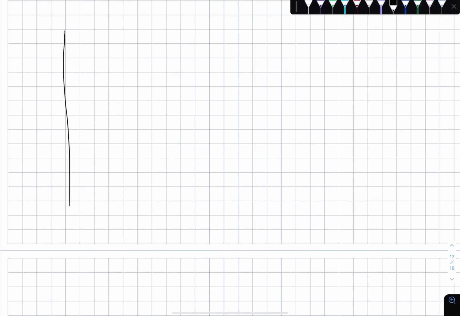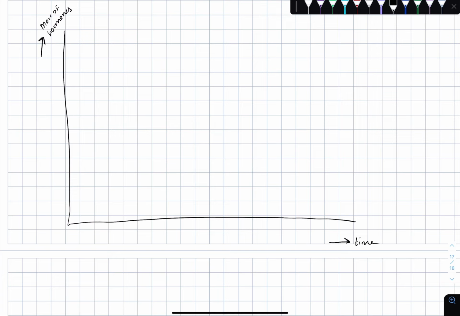So on our y-axis, we will signify that the higher up we go, that means we're releasing more of whatever hormone that is. And on the x-axis over here, we have time. As you probably know, the menstrual cycle is a cycle of 28 days. So we're going to start with 0/28, kind of because the last day is also the first day, if that makes any sense. So 0/28, 28/0. And then in the middle, we're going to have day 14, which is smack dab in the middle.